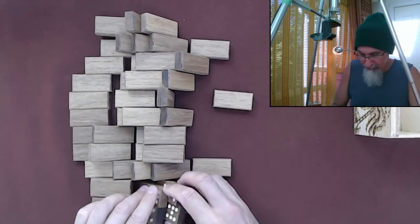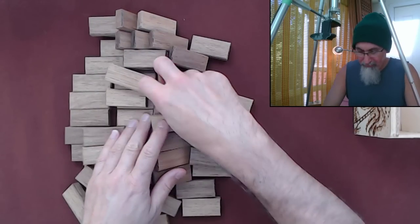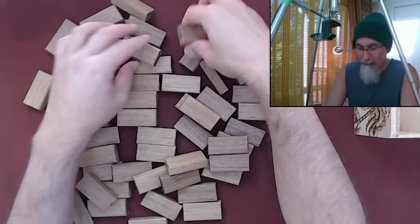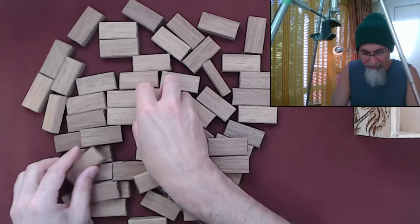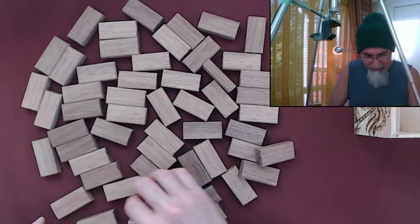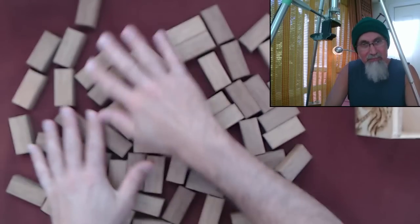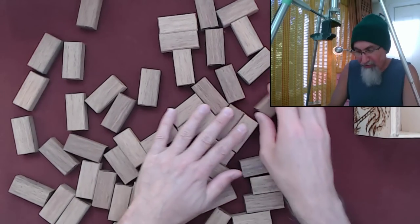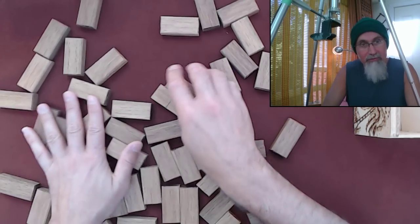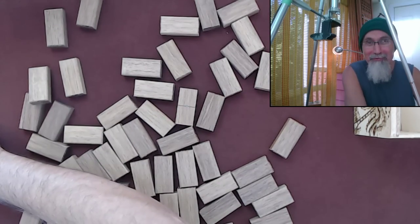And when you're dealing, it's like dealing cards, right? But to shuffle these, you roll these around. You put these face down when you're playing dominoes, and dominoes is amazing. I played a lot of dominoes. When you're shuffling, you just go like this. And it's hard to do on this because this is cloth, right? But on tile or wood or metal or whatever it is, this moves around very freely.